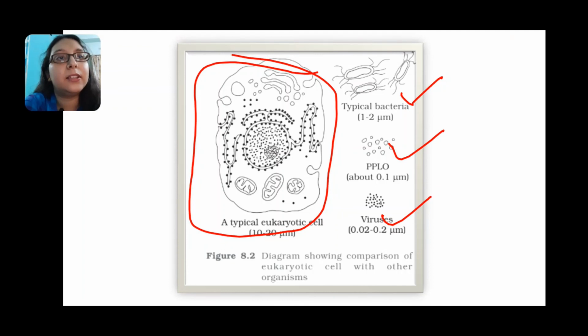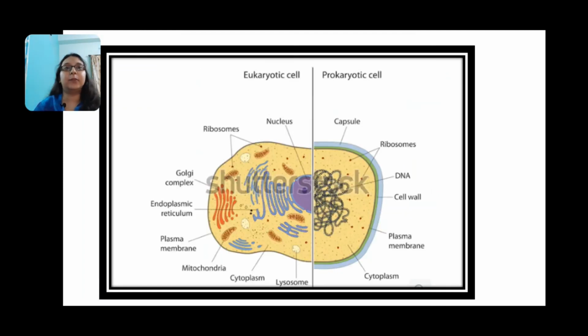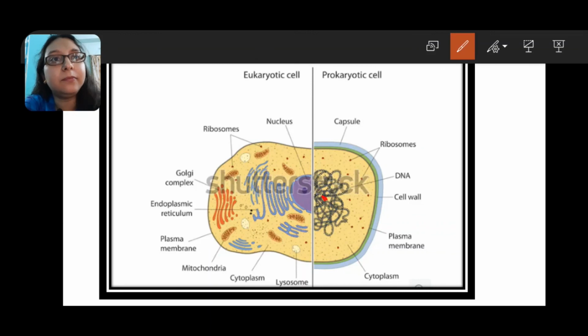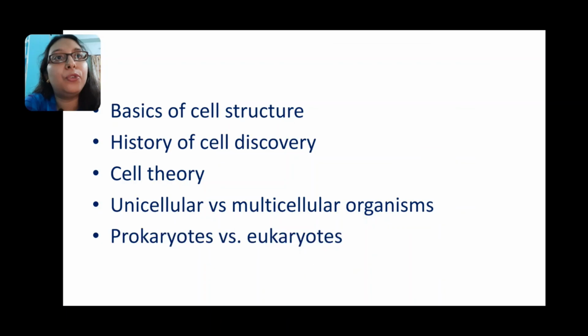Okay. Moving on to the next slide. Here, this is a comparative picture which shows a eukaryotic cell on one side and a prokaryotic cell on the other. The first thing that comes to our notice is that in prokaryotic cells, the DNA material is lying open. In eukaryotic cells, it is lying within the nucleus. Second, in the prokaryotic cells, membrane-bound organelles are not present, but in the eukaryotic cells, membrane-bound organelles are present. So these are the main differences, as we have already studied.